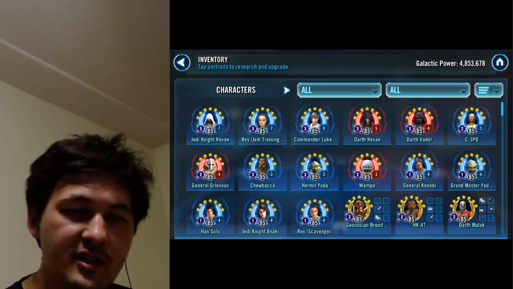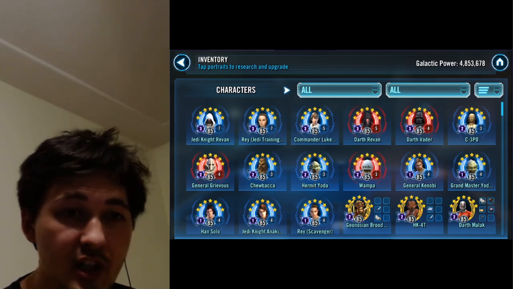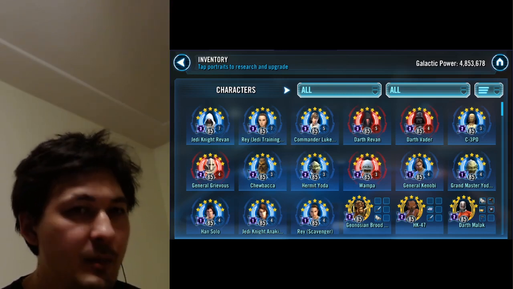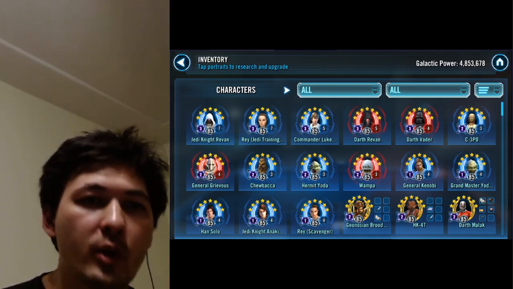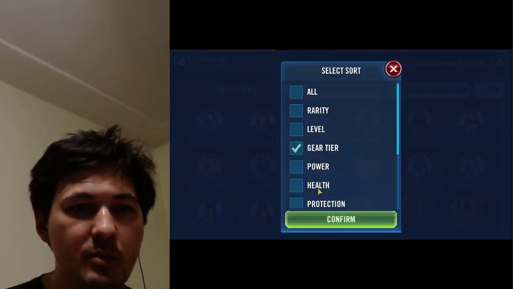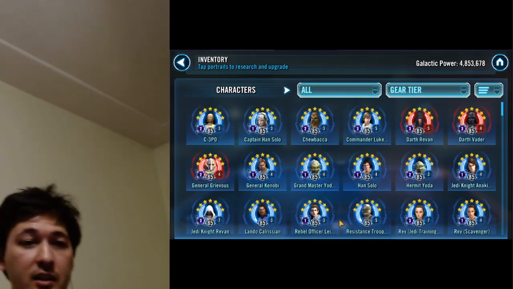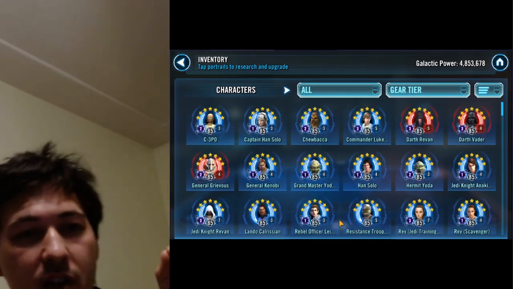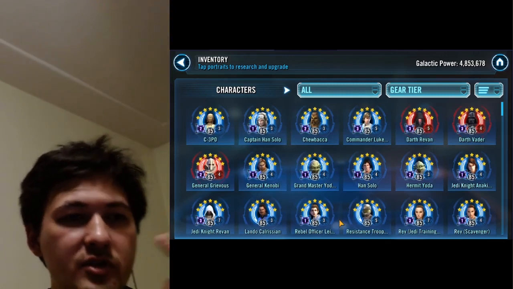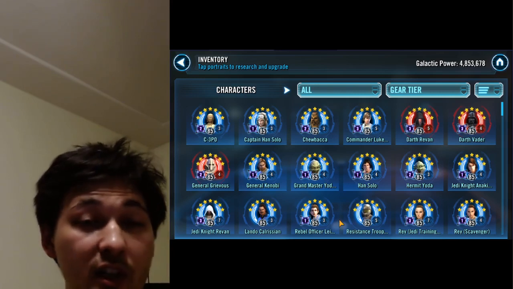So here's a for instance. This is the roster of my upcoming Grand Arena opponent. He's got the same amount of relics as I do. We both have 18. But let me sort here by gear tier, because on first glance, it doesn't look that bad. It looks like he has a pretty solid roster, but then once you inspect it a little bit more closely, you see that his Grievous is only relic 4.